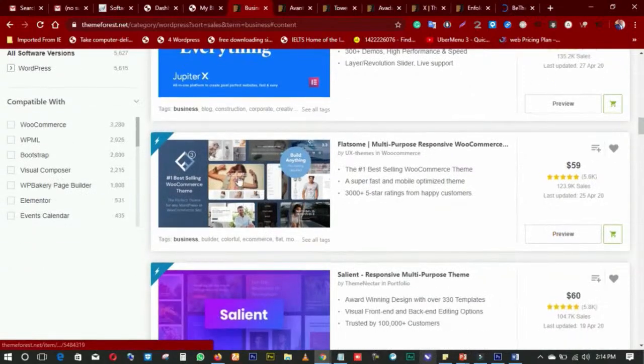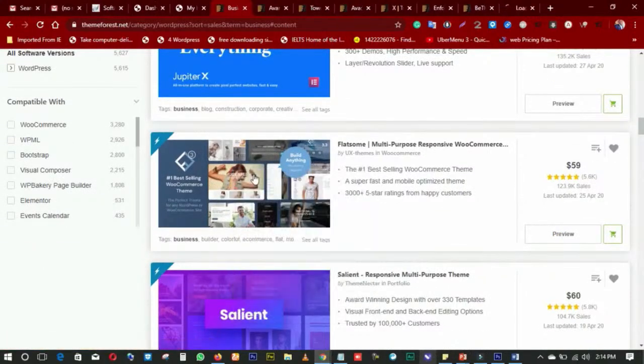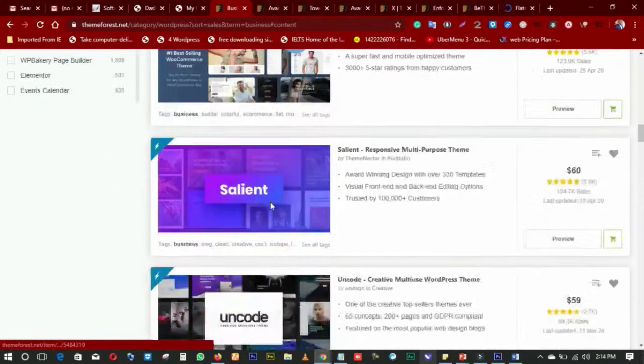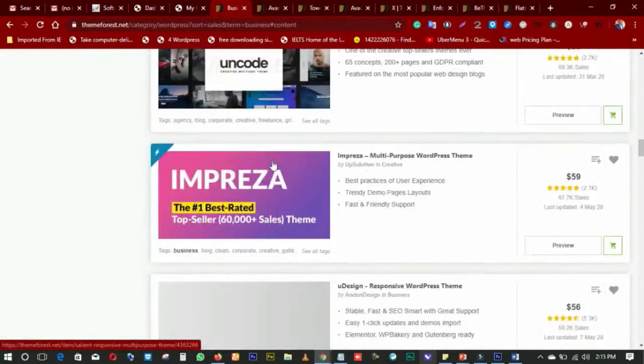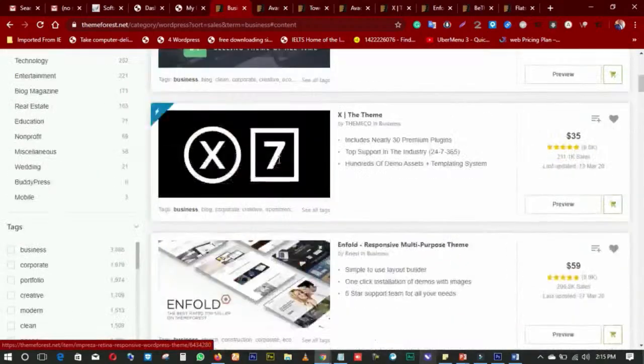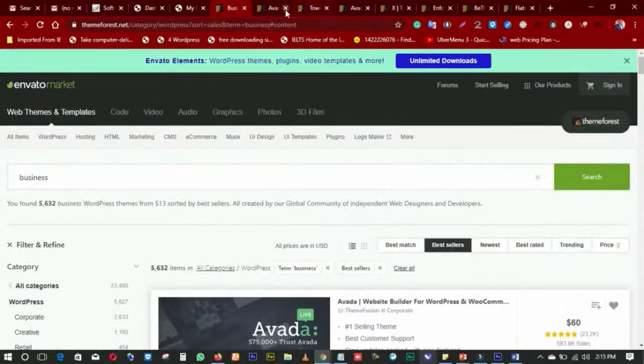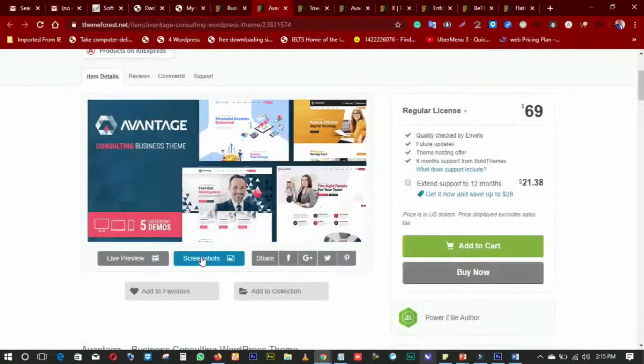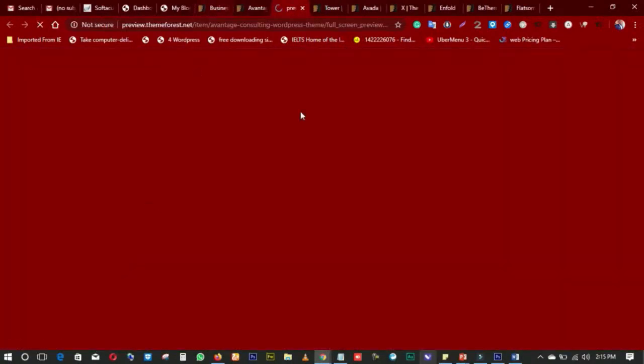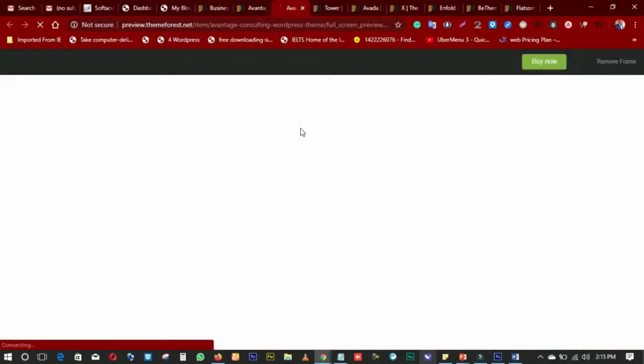But yes, Flash-on. That website we have been working on from that main domain, I used this Flash-on. Very nice, you enjoy it and all that. So these are for business. Let's preview it and see what we got, how it looks. The beautiful thing about this is that before you buy, you need to preview it first.